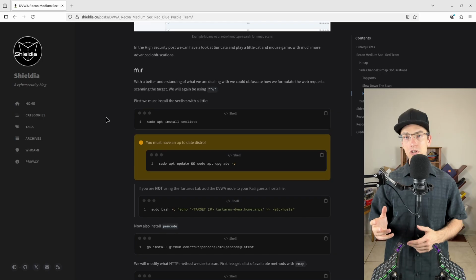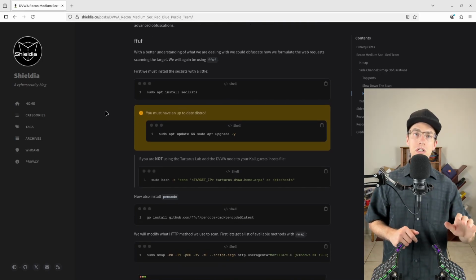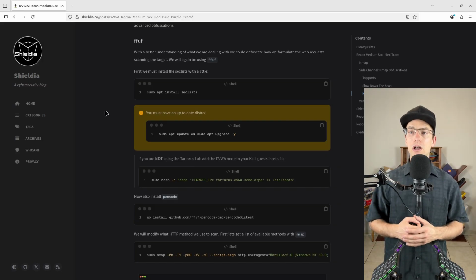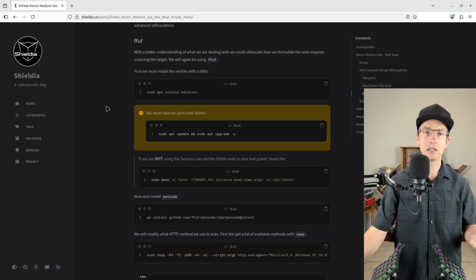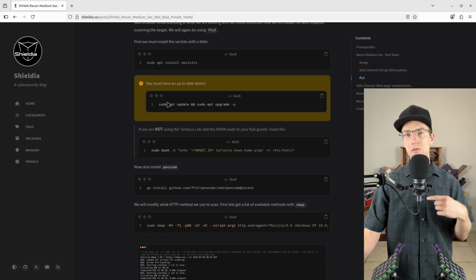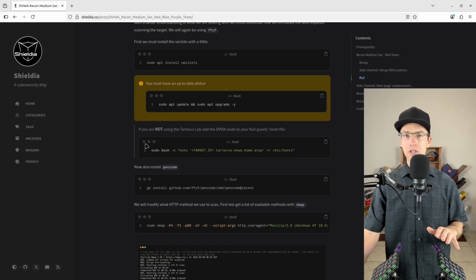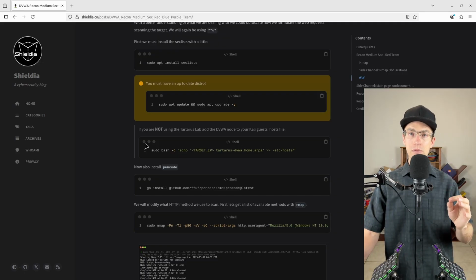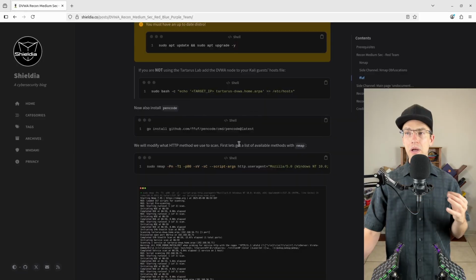Moving on to FOSS4U full, hopefully you followed along from the low team perspective, the low security perspective, so that you would be able to run these commands without having to install everything. If you haven't, these are some of the commands you need to run to be able to install it. You'd want to get SecLists, but first you're going to want to make sure you have an up-to-date distro. Then if you're not using the Tartarus lab, make sure your etc hosts file is correctly populated with the domain name. Finally, you're going to want to install pencode.